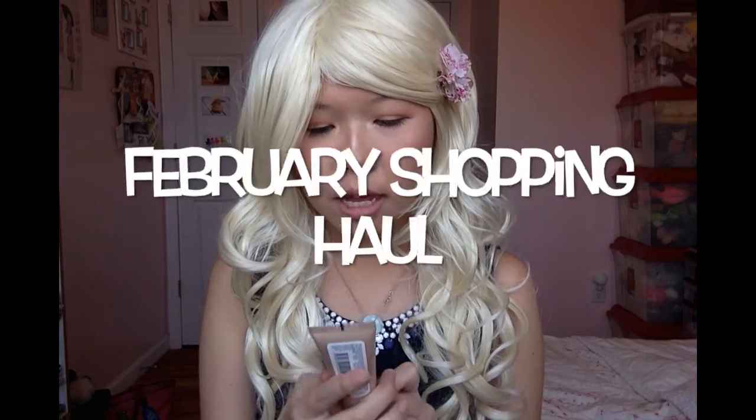Now, the first one that I bought was the Rimmel London Insta-flawless Perfect Radiance Skin Tint. I really like a very natural everyday look. I know I've been using my BB cream a lot, and that's great. I do love it, but sometimes I just don't like the feeling of wearing makeup or foundation or anything. And the BB cream is amazing. It's so soft and I can barely feel it.